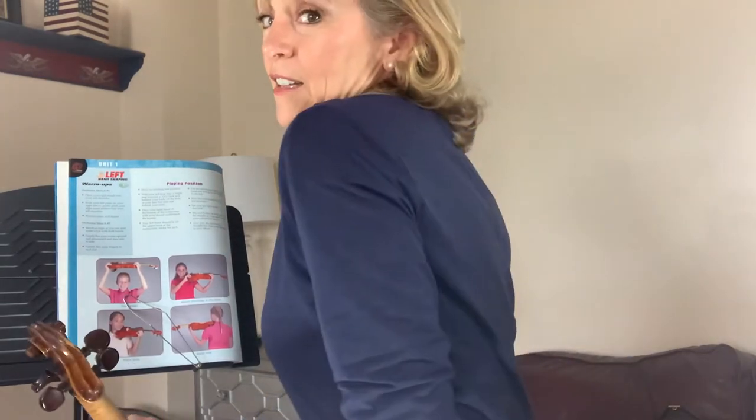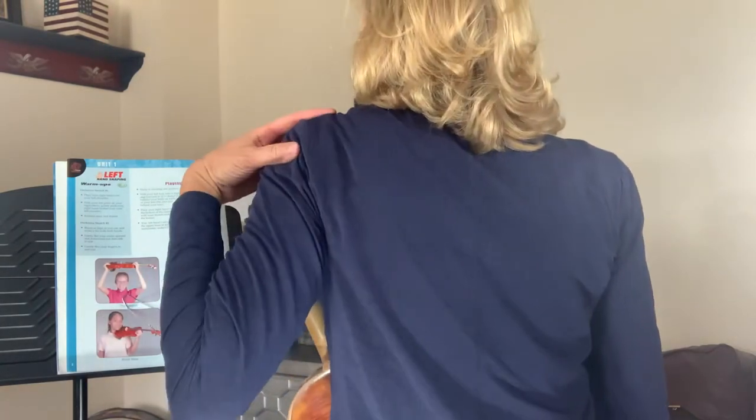In the book, you'll notice they have you put your instrument over your head. The reason is so that your shoulders are down and relaxed. If I played for 50 years like this, with my shoulder up, pushing my violin up, and let me turn around, you'd see what happens to my back. I would have so many stiff necks. I would be so uncomfortable. Now, it can happen. I've seen people play with their shoulder up and they can do it. But I play very comfortably, and I would also like for you to play comfortably.